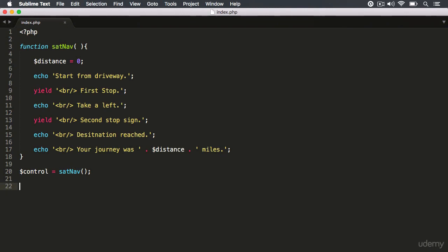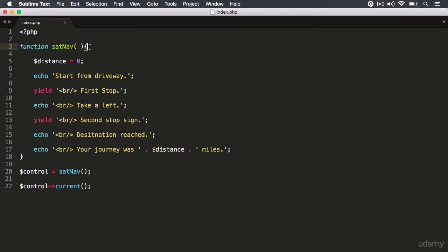So let's target our pedals, or our control object, which will allow us to control the generator's execution context. And I want to run the current method. Now the current method is very useful because it will look at the current position we're at. Now, you know that we've invoked this function, and what it did was it returned an object. Nothing yet has been executed. So in the execution context, our current position is right here.